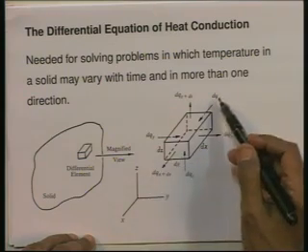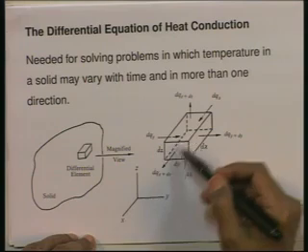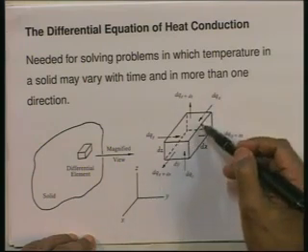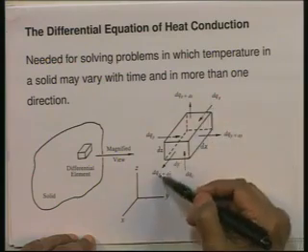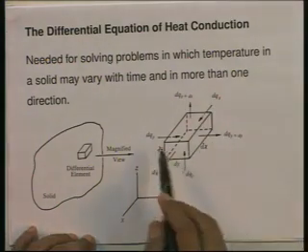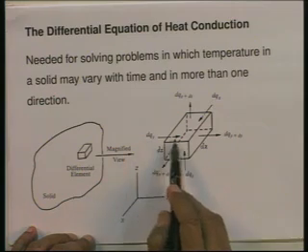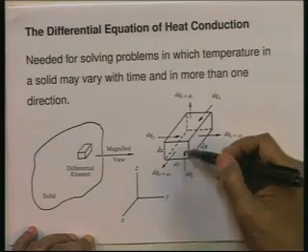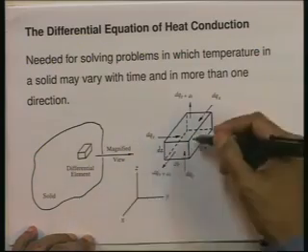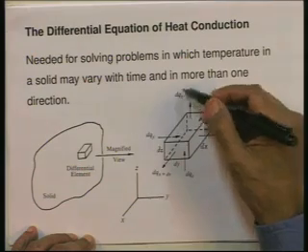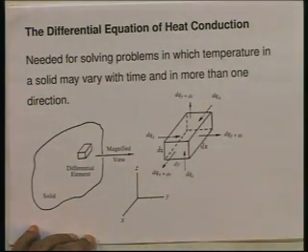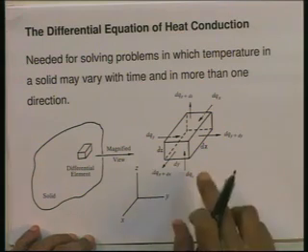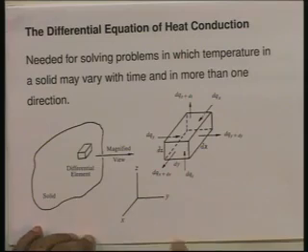So, for the two faces which have their normal in the x direction, the heat flowing in the positive direction are dqx and dqx plus dx. Similarly, for the y direction, we will have dqy, dqy plus dy, and for the z direction, we will have dqz, that is the bottom face of this element, and going out from the top face dqz plus dz. Now, we will use Fourier's law of heat conduction to write down expressions for each of these quantities.